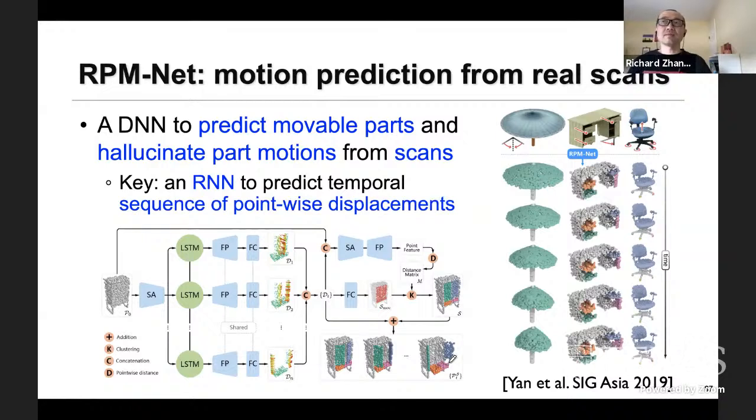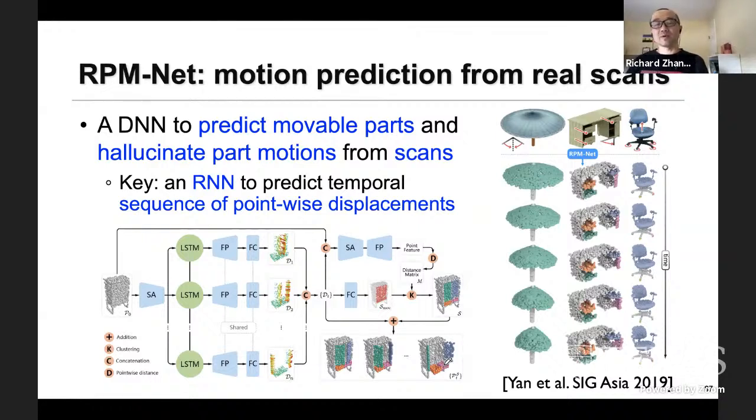So the key innovation there was to remove the requirement that the input object had segmentation. So we're able to work with scans, okay, just a rough scan of a 3D object, and then we're able to infer its part mobility. Okay, the key idea is actually to decouple the motion prediction. First, we do not know what the motion type is. We don't know whether it's a rotation or whether it's a translation. We just try to use a RNN, or recurrent neural network here, to predict the sequence of point displacement, right?